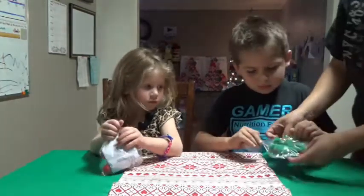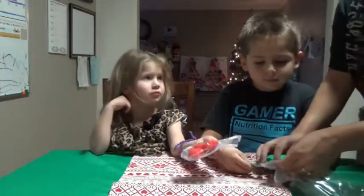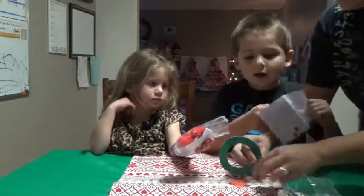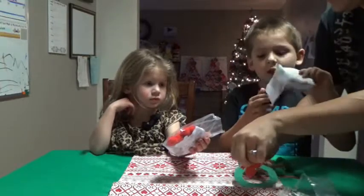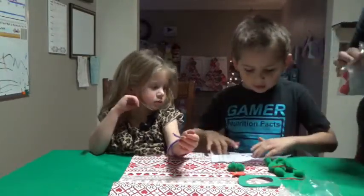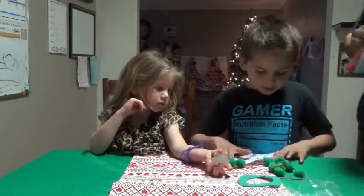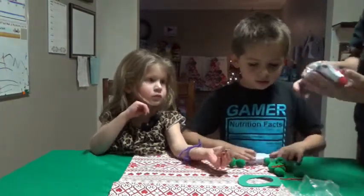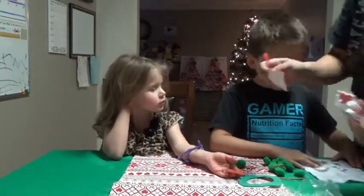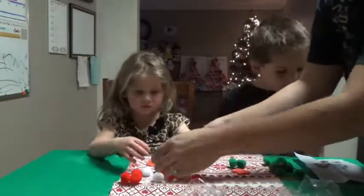This is an easy one — it comes with all the supplies they need and the instructions. It looks like Aiden is going to be making a wreath and Gugu is going to be making the stocking. There's a little sibling debate, but Gugu doesn't have the sticker for the other one, so there's your stuff Gugu.